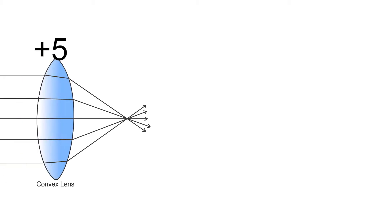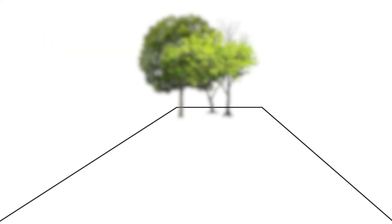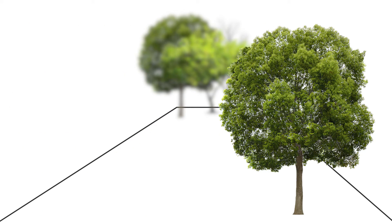Now we're going to have a look at the plus five lens. The plus five lens is a convex lens, and that causes light rays to converge, and therefore come into focus sooner than they otherwise would. This has the effect of moving your far point closer, so that objects further away become blurry. But at the same time, because those light rays are being converged sooner, it also makes it easier to focus on things that are closer, and so your near point tends to get a little bit closer.